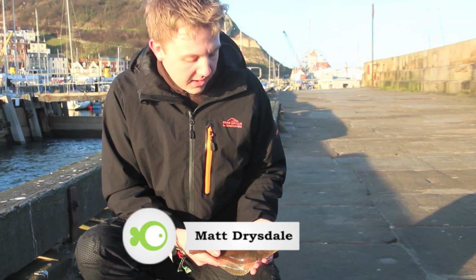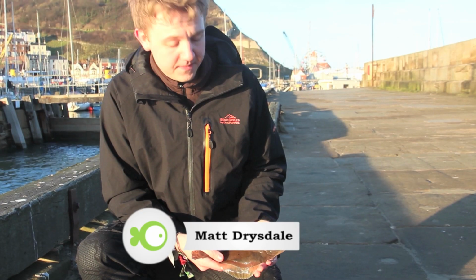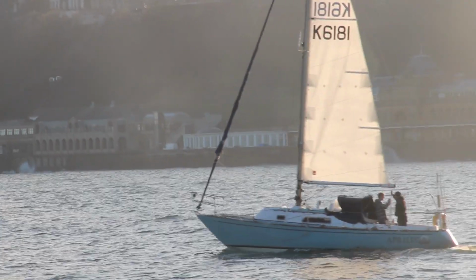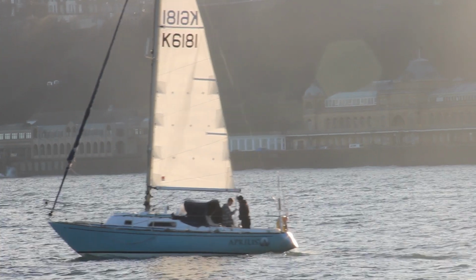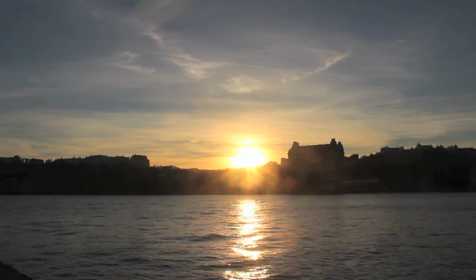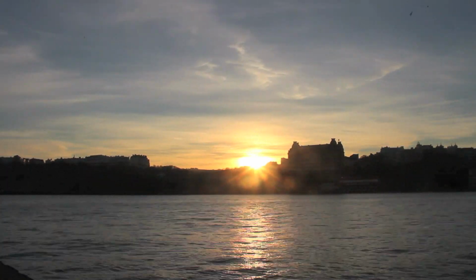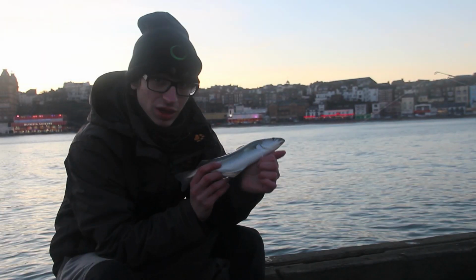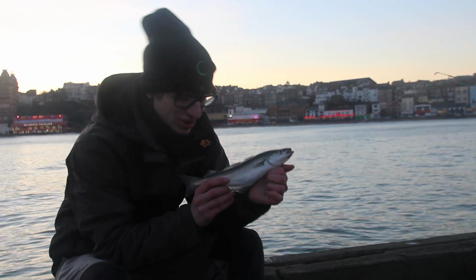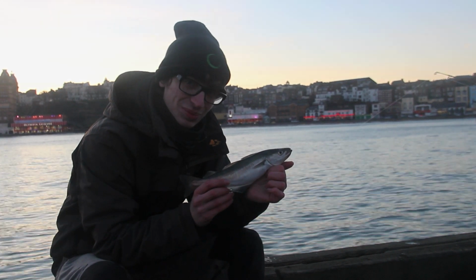Getting towards high tide now, got a nice little decent sized place. Just going to throw him back. There you go, really happy with that. First proper fish of the session, nice little coley, and on the light rod too, so it even gave a bite. Perfect, put it there.